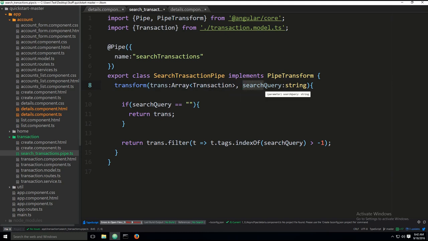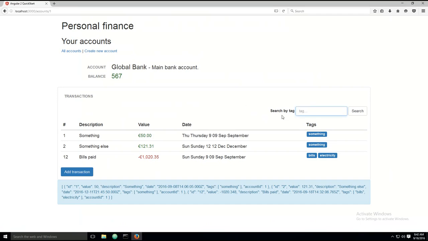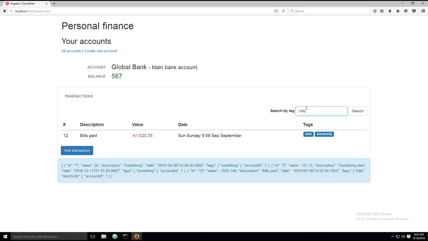The search query is the parameter by which we will conduct a search. This will be a tag. So when we go onto our site now, you can actually search things by tags. So bills. I have implemented the code, so I can do it now. So if I type in bills, everything with the tag bills will be displayed. This is what we're doing now.